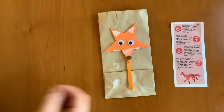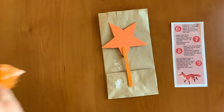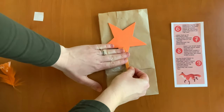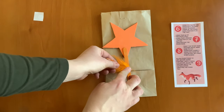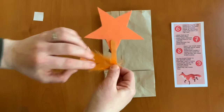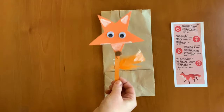Once your feather has dried, as well as your paint, we're going to flip it over and do step nine, allowing everything to dry. And lastly, using a glue dot, glue the feather onto the popsicle stick, creating the fox's tail. So we're going to put one more glue dot halfway down on the popsicle stick, take the feather that you just painted, and stick it on. Flip it over — the white tip is sticking out. And there you have it: your red fox popsicle stick.